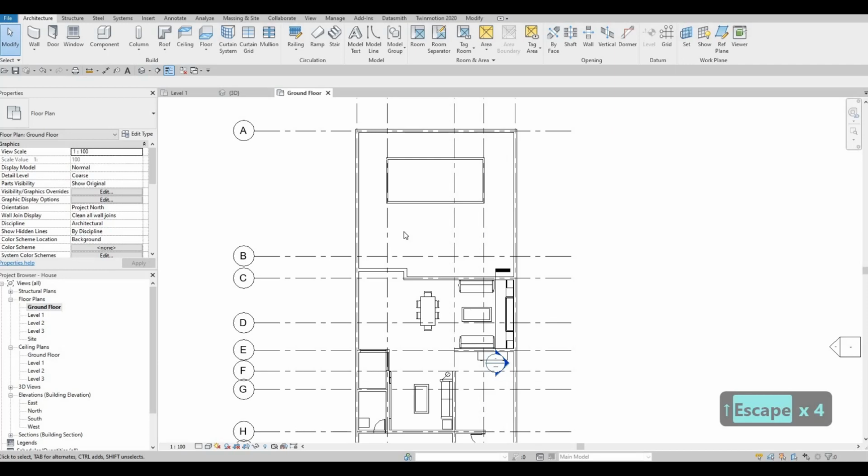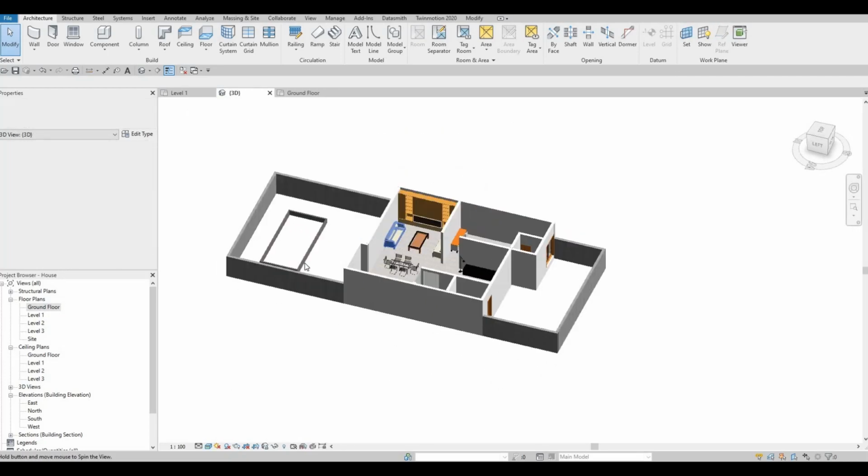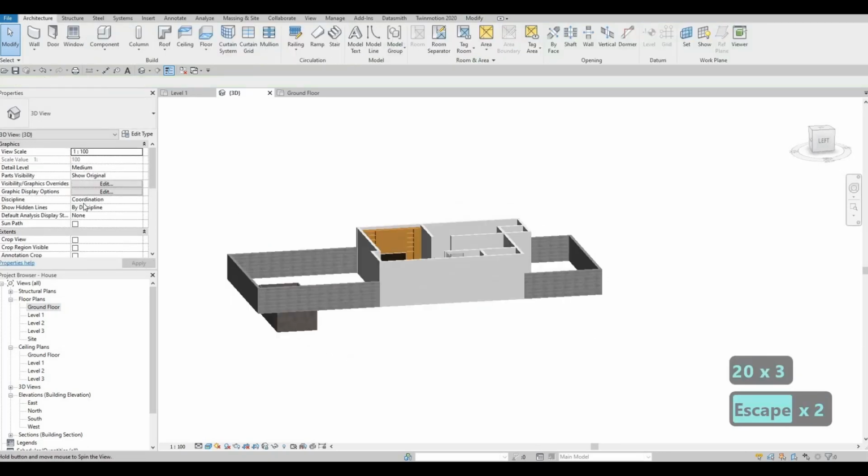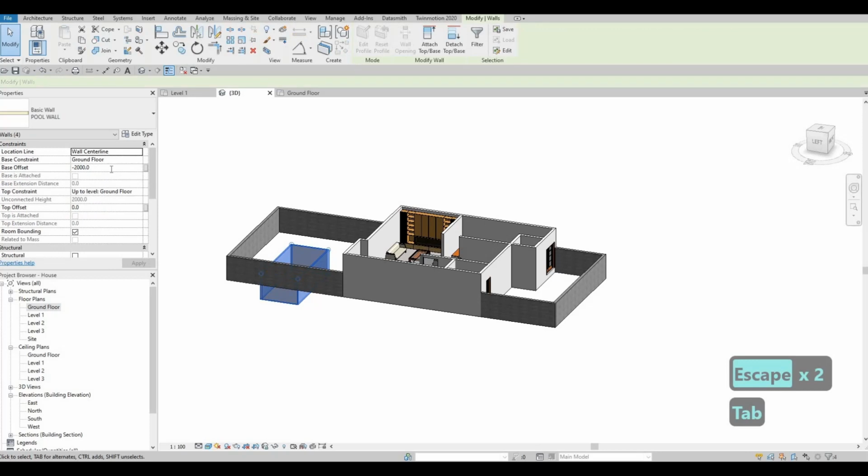And then we will have a deck going to form around here, and then we will have some trees around and some bushes around here. So here, let's go to 3D, and we already set this one up to level 1, but this one should be ground, and this one should be ground as well, but with a negative base offset so that it goes below. So around 2000 is good enough. Actually 2000 is too much, so 1500, negative 1500.